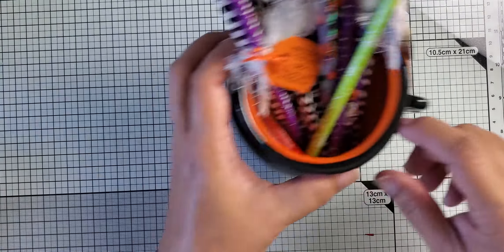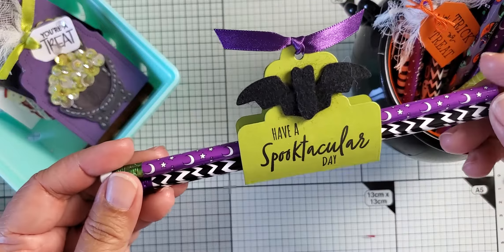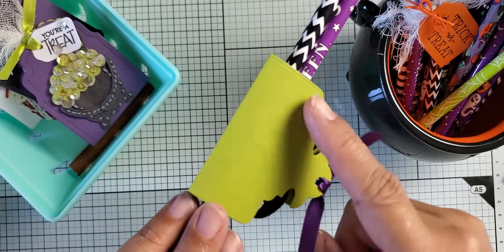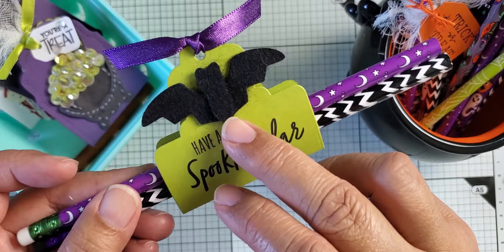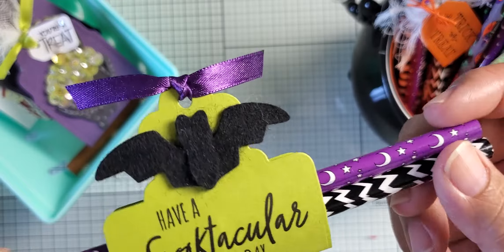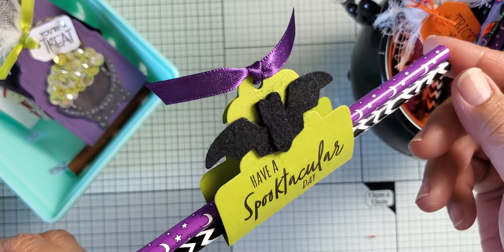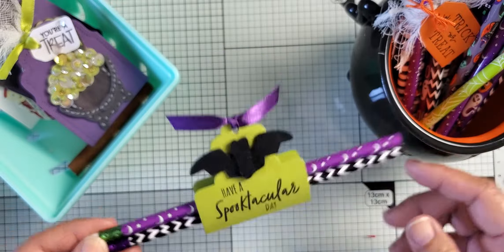The other thing I did come up with is some more projects — I couldn't stop, I was on a roll. This is one I did with the pencils too — the tag die set. I actually did a little creative die cutting where I cut the tag down even smaller than it was and made it double-sided. Then I stamped 'have a spooktacular day,' and this is the stitched bat from Paper Tray Ink. There are no holes here because I finagled it so it wouldn't cut the holes — that's just less pressure. Because it is wool felt, if you put less pressure on the die, it won't cut all the way through. Normally there would be stitching holes all over this thing.